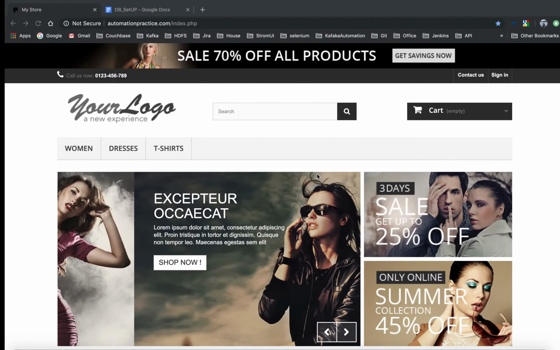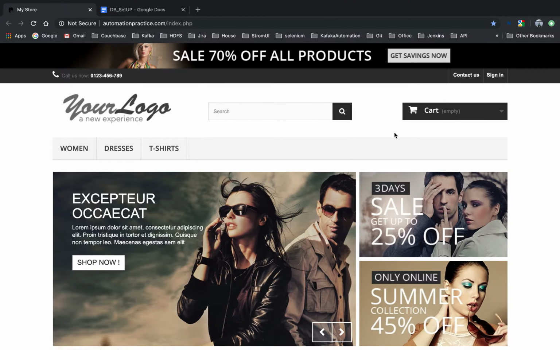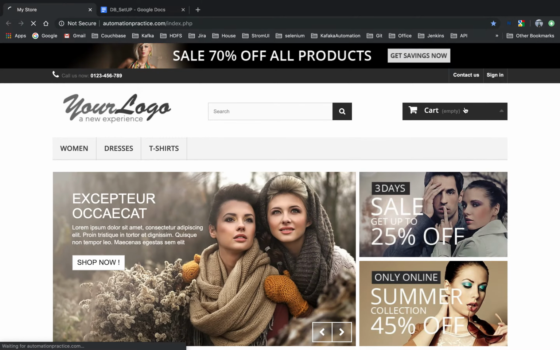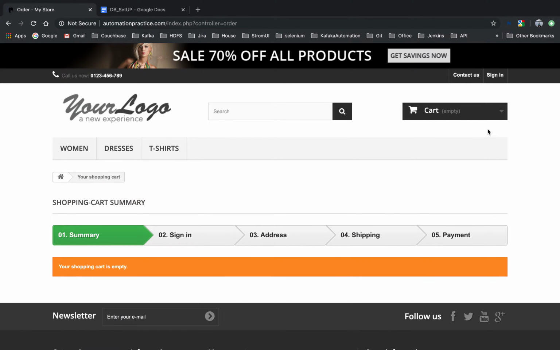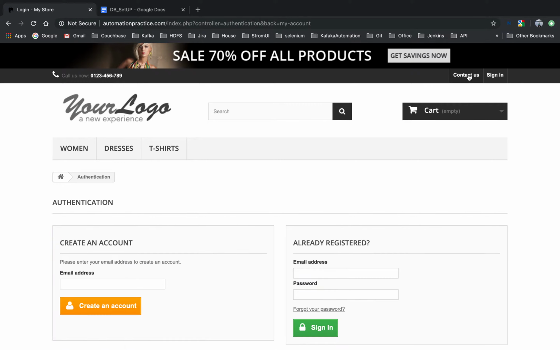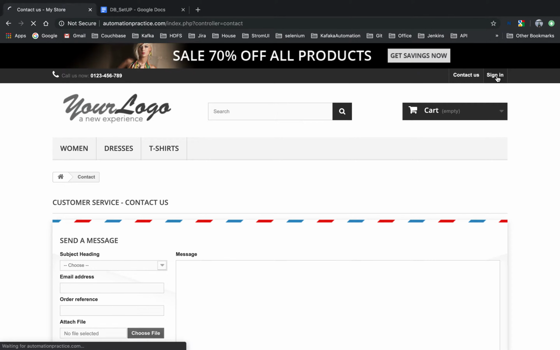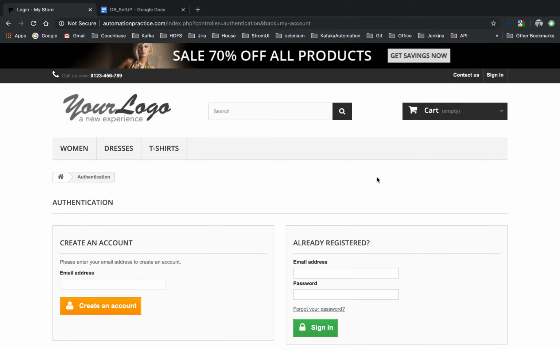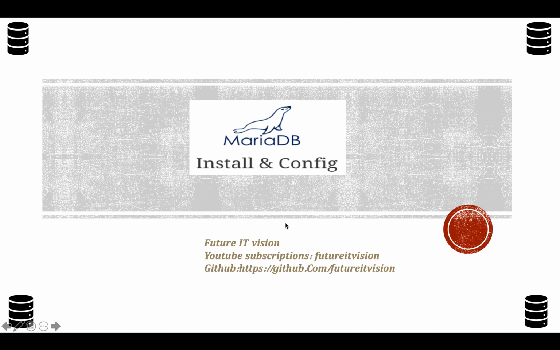For example, we have a UI here. All this information, for example the add-to-cart information, sign in, contact, login information, account, all the UI data behind the scenes is saved in the database.